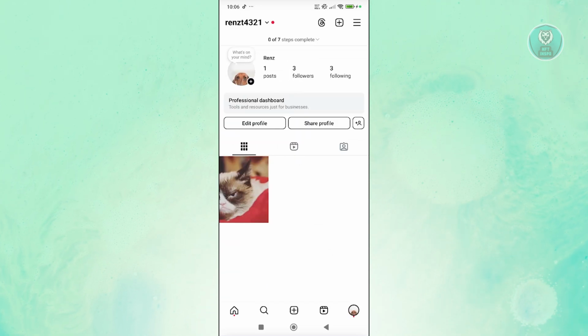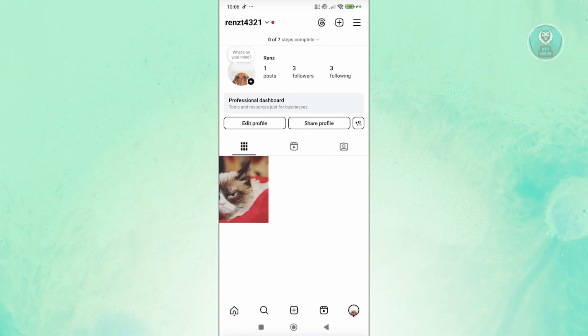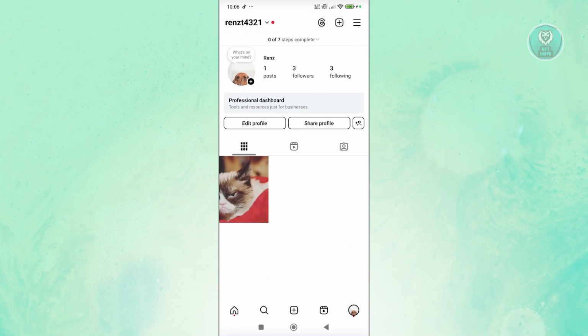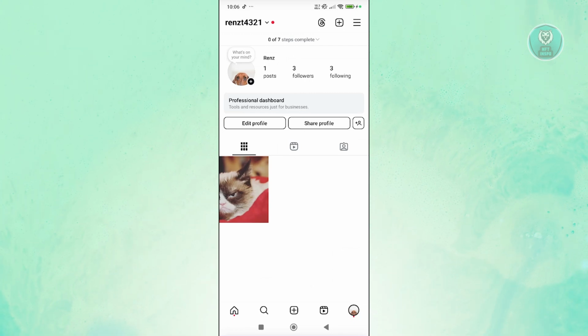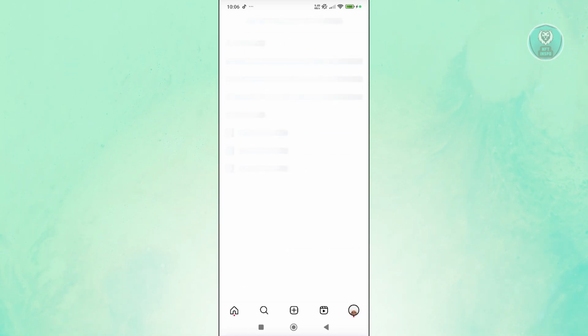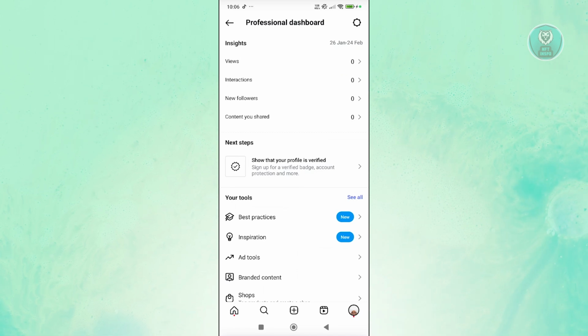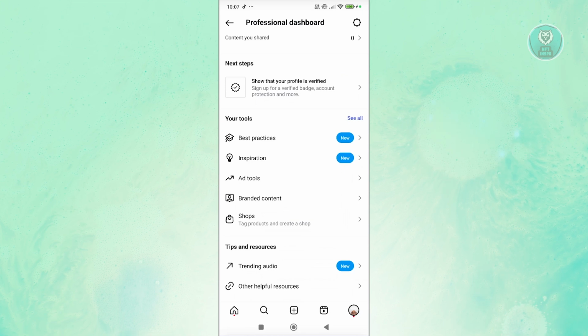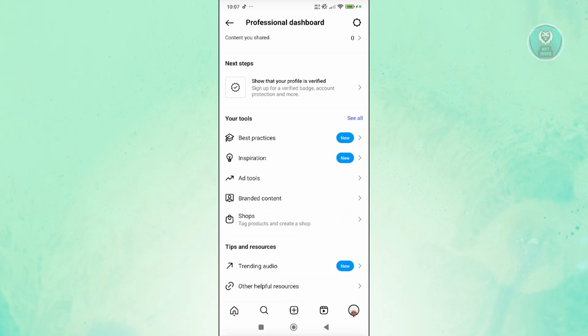Now, another thing that you need to make sure of here is that you have a significant number of followers in order for you to access it. Again, you need to be an established business in order for Instagram to notice, or in order for you to have that feature to add a shop button. But yeah, so you can go and click on professional dashboard here. And typically, if you're already an established business on Instagram here, you should see an option here that says add shop or shop, which allows you to add the shop button on Instagram.